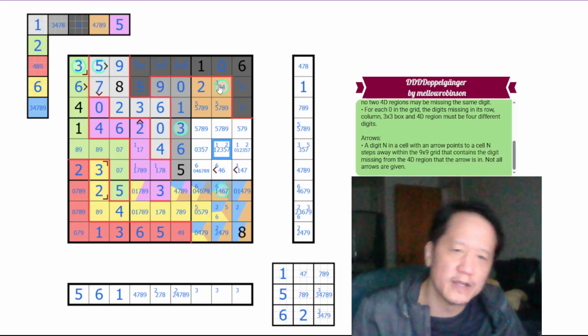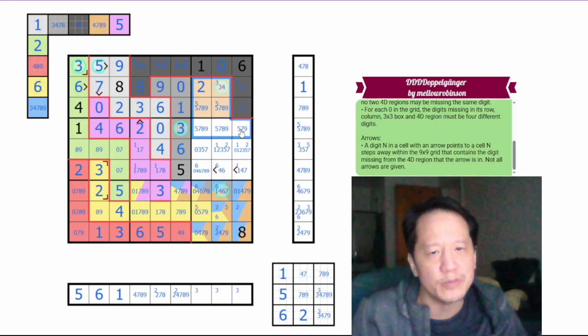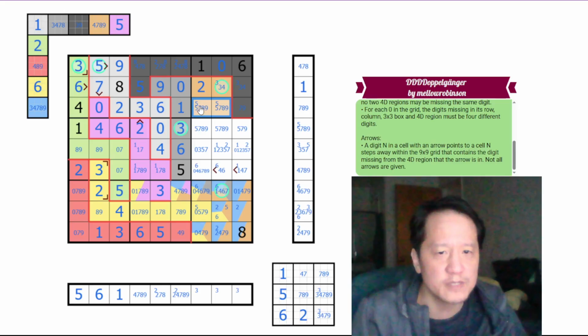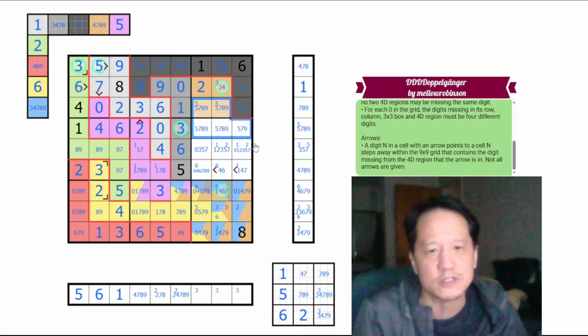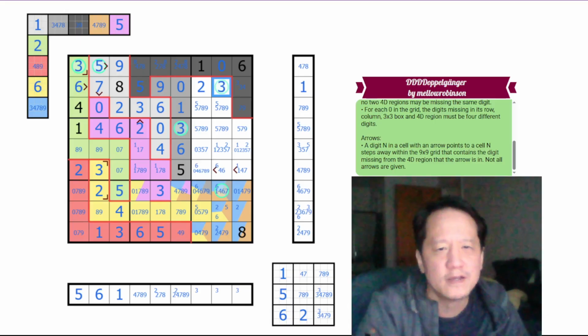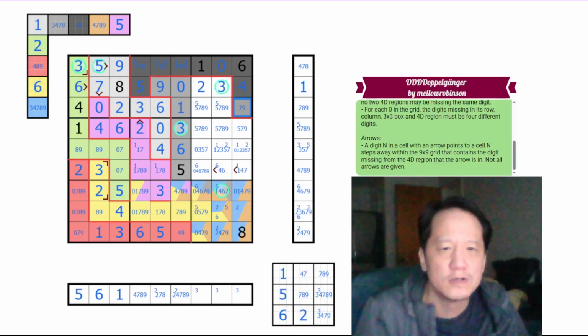But problematic because then this would all be orange. And then that's going to fail, because these must be 5, 7, 8, 9. We have a guaranteed 5 here. But this is 5, 7, 8, 9 for 5 cells in the region, which is only 4 numbers for 5 cells, which is not allowed. So this cannot be 4. Then this has to be 3 also. So this is 3, which makes this 4.